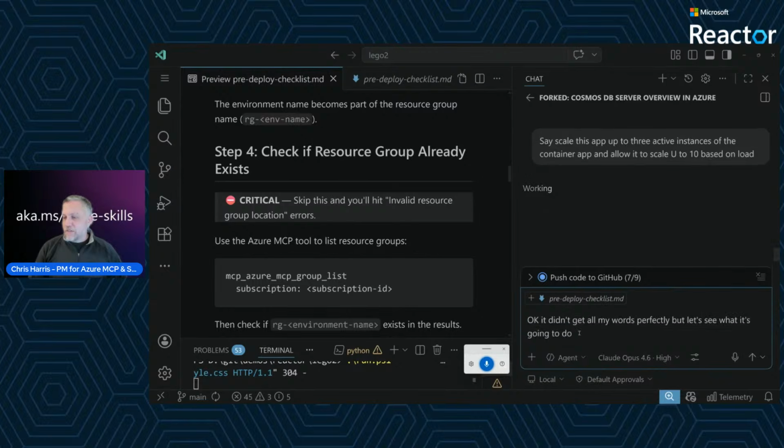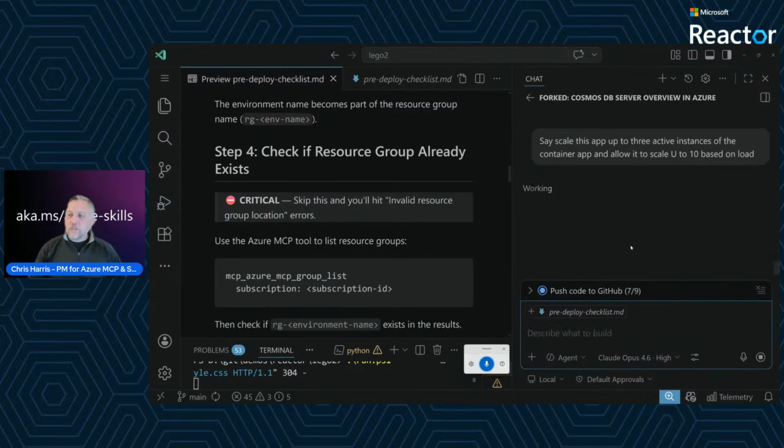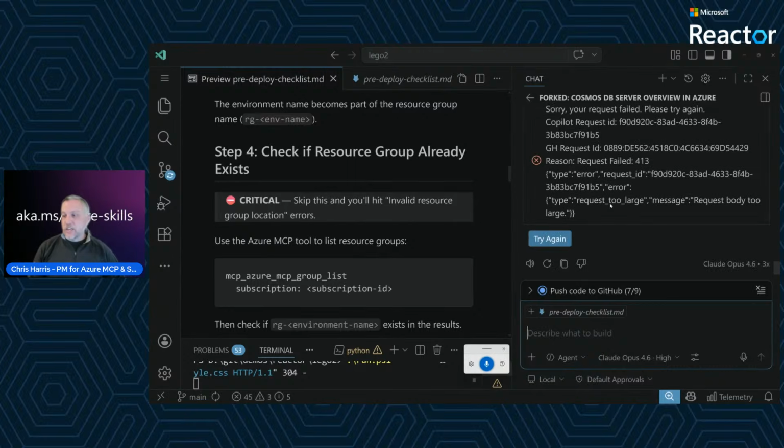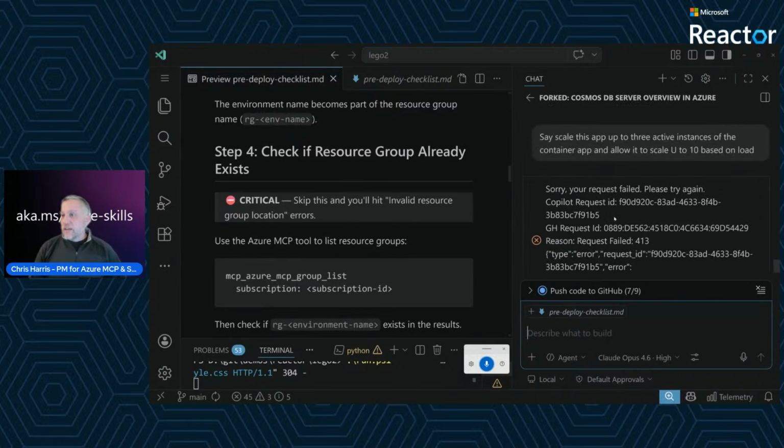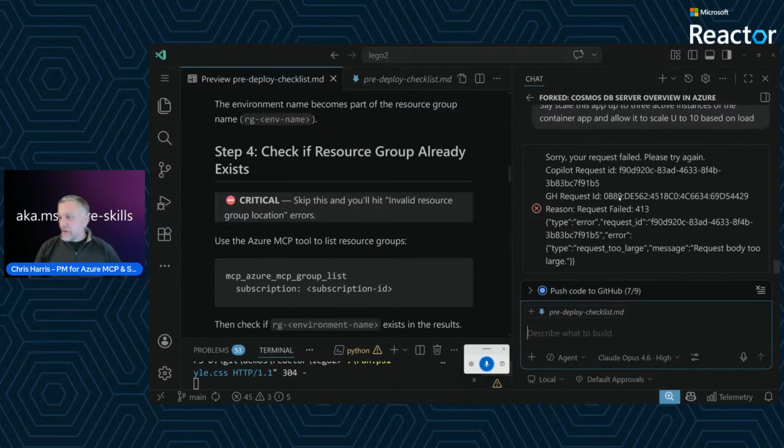And let's turn off this. So now I've deployed, but maybe everybody's hitting it and the website starts getting slow. And I'm like, oh yeah, I didn't think about production level deployment. And so I can give Copilot a prompt, and what it's going to do, it's going to go look at the infrastructure as code, and it's going to say, hey, here's the changes I need to make. It should come back. Oh, I got a failure. My request is too large.